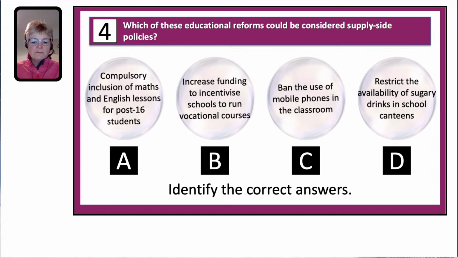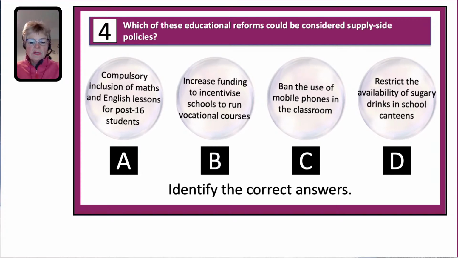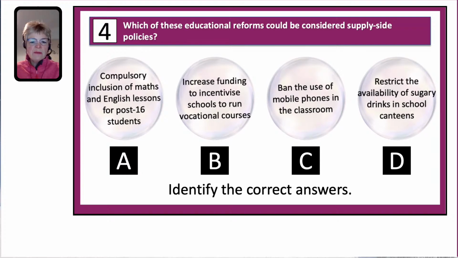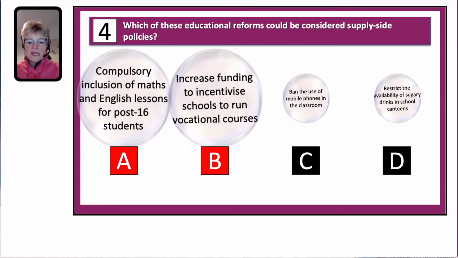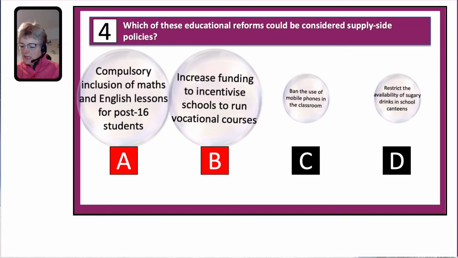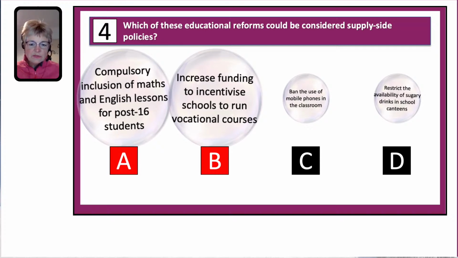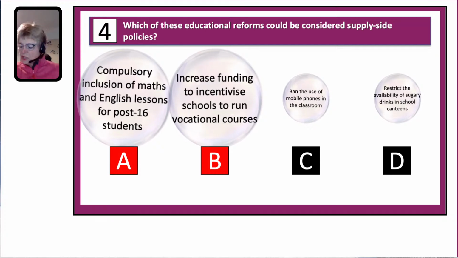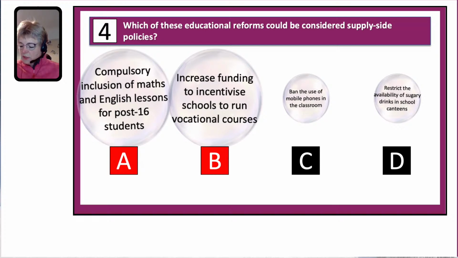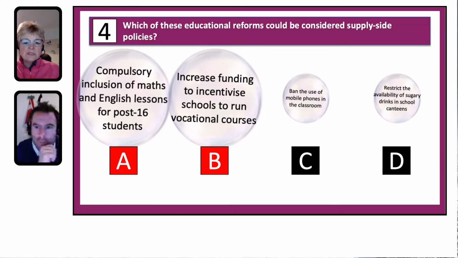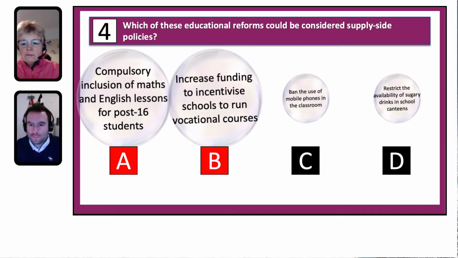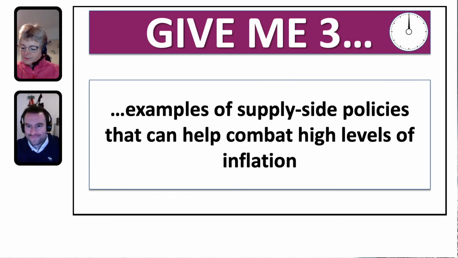What do we think? So I can see some answers coming in with just A and B. Yeah, lots of answers. Yeah, you are spot on. It is just A and B. C and D are more welfare issues. Whilst they're both valid, you could argue they will improve educational outcomes. They're not actually strictly supply side policies. Right, back to Peter. Thanks, Nikki.